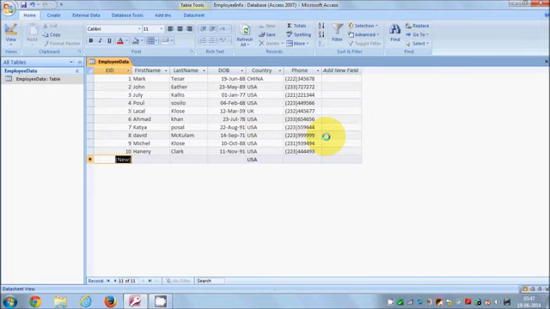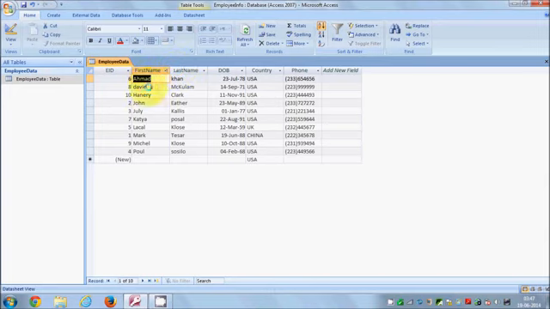For example, you want to arrange this data, for example, this first name column in ascending order starting from A and ending at Z. How can you do it? Just select the column and click this button, A to Z ascending, and then your names will be in ascending order.